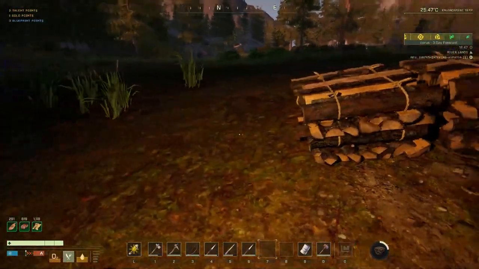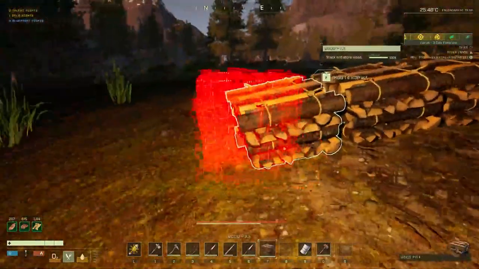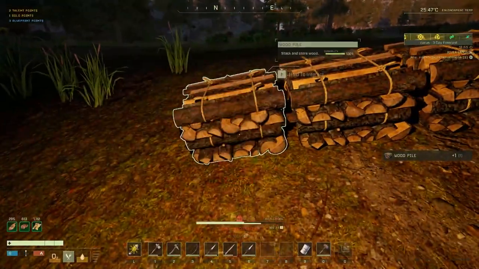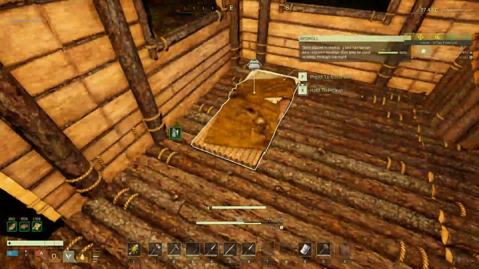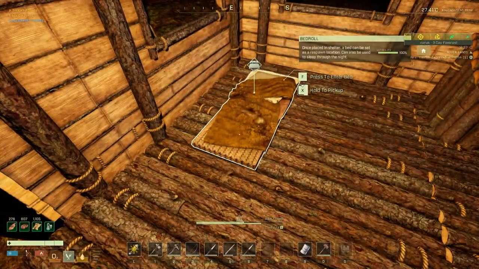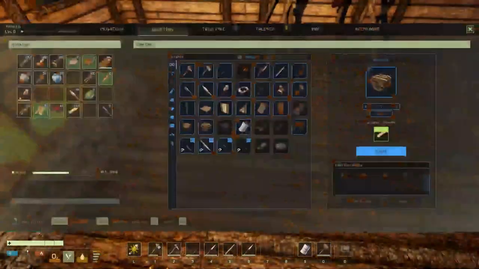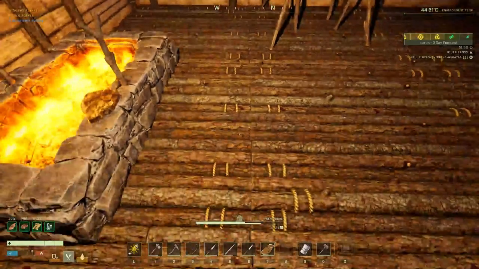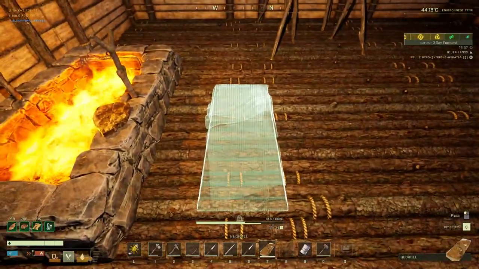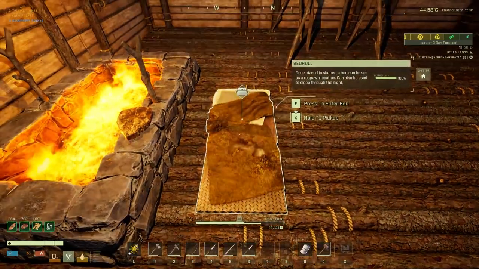Okay. I'll put another one here. This won't stop everything, but it does add a little bit of defense. And what I need to do is pick up my bed by pressing and holding X. And I now need to place it by my new fire, my fire pit. There we go. And then press and hold F to set my spawn point.